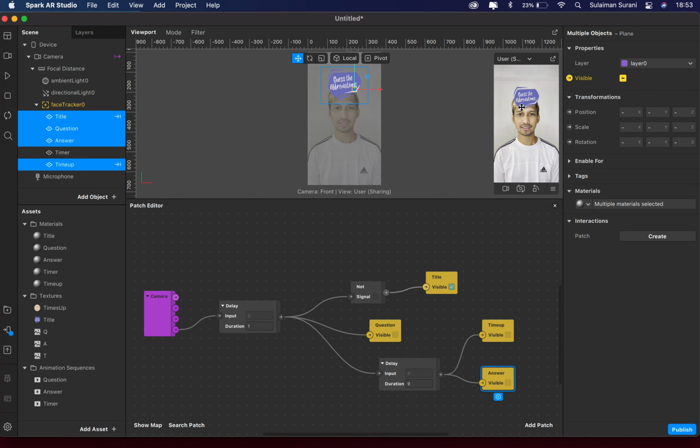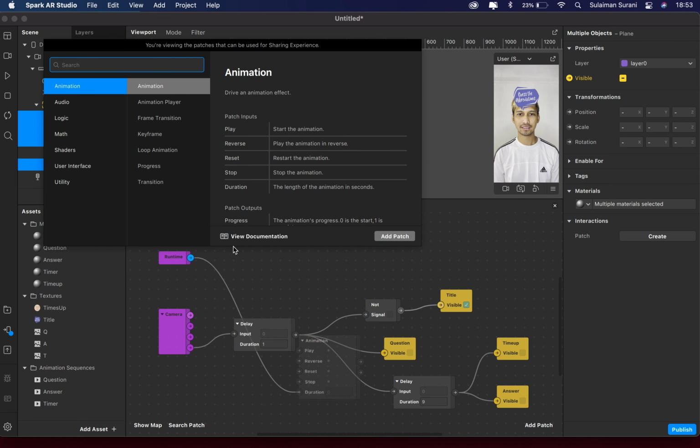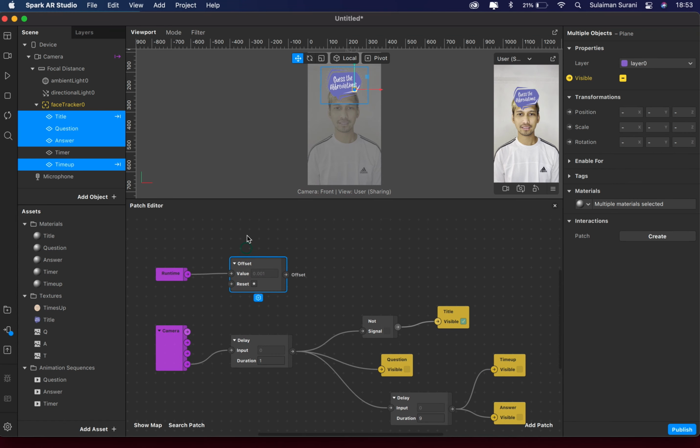Let's focus on the flipping effect now. So we are going to have it flip. Let's search for runtime. Drag it out. And look for offset. Okay, so again, we're going to explain that later as much as I can and as best as I can.